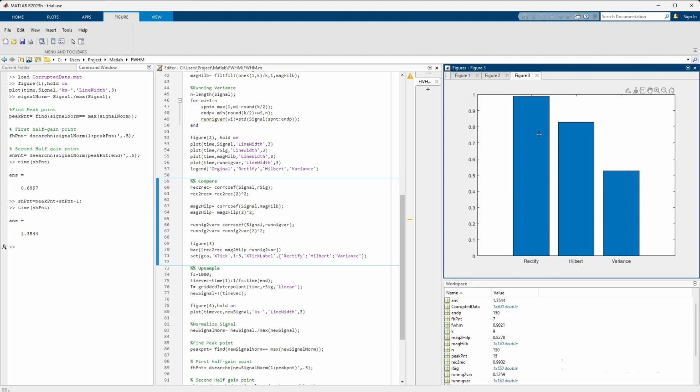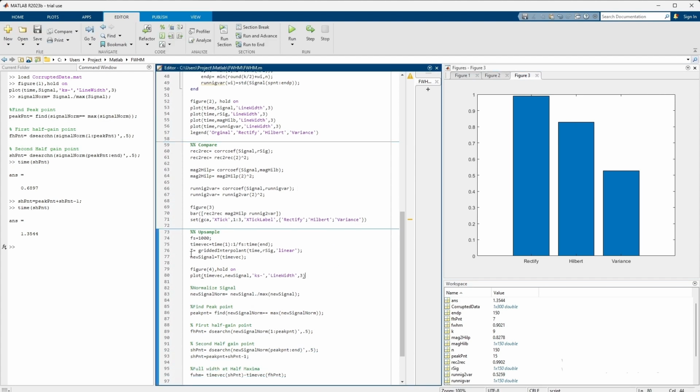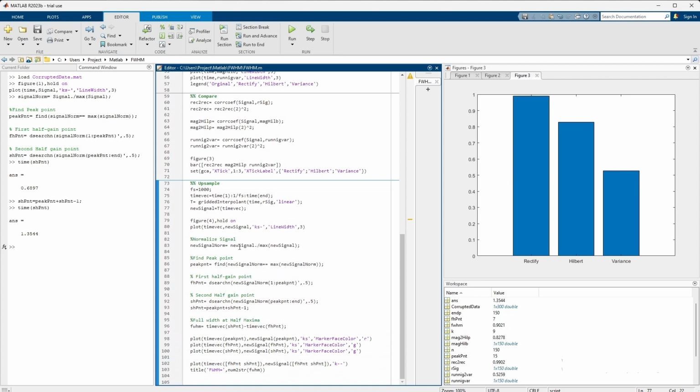So we are going to use the rectified signal for our upsampling, and here I have specified the sampling rate, created a new time vector, and used the interpolation function to interpolate my signal. After that I have calculated the new peak value, the new first half gain point and the full width at half maximum value. And let's see.